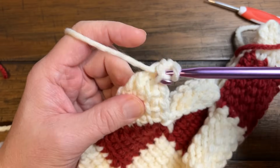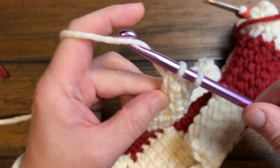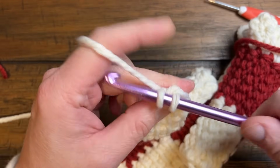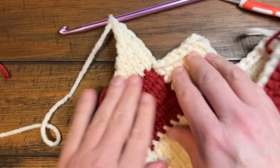Forward pass, ignore the last one and pull through twos, and then forward pass, just got the one, and then pull through two, and you're done. So this would be this row.